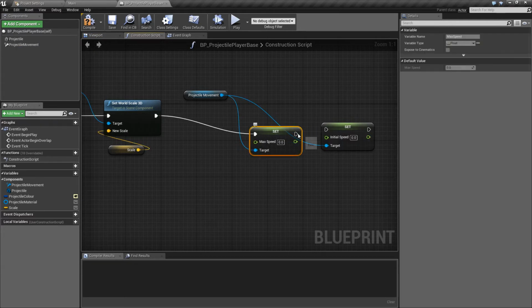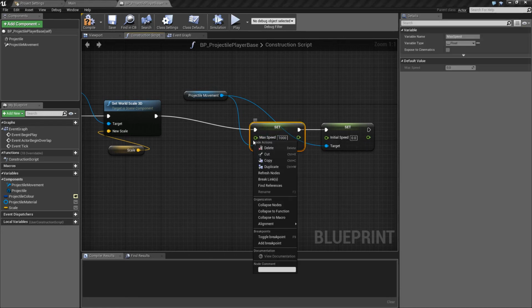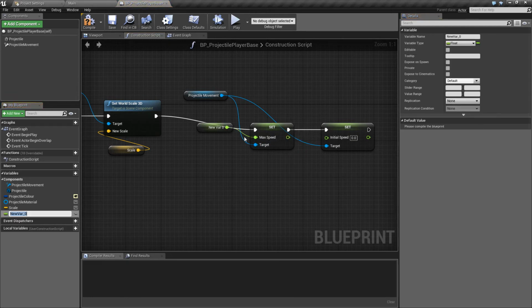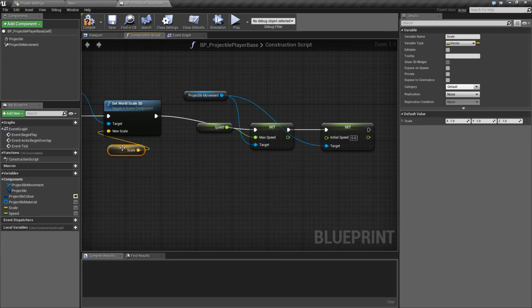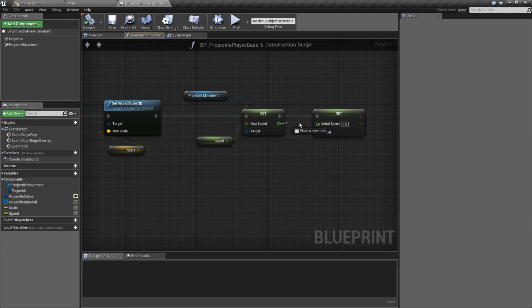If we drag in the execution pins again to get this to do something, and set the max speed to be 1000, this is just a quick tip I wanted to show. If we then right click like we've done in the past and promote this to variable, we'll call this speed. And remember that scale started at 0, 0, 0 because we didn't put anything in that box. Whereas because we've put something in this box, if we now look at speed and compile so that the values update, we can see this already has the value of 1000. So if you type something in here and then promote it to a variable, it simply remembers the value that you put in, and the promoted variable just inherits that value straight away. So a little time saver there.